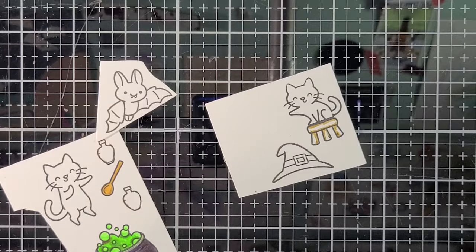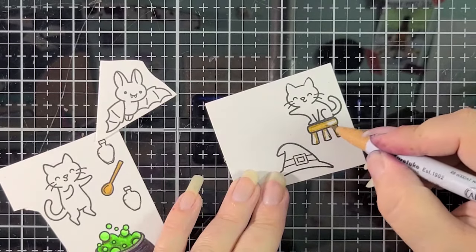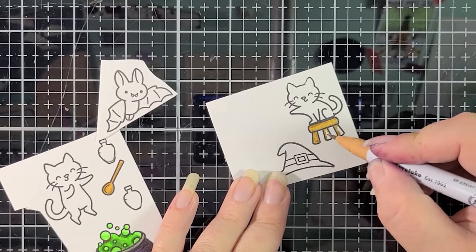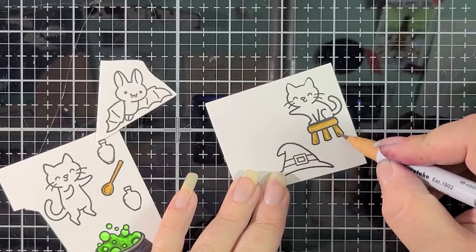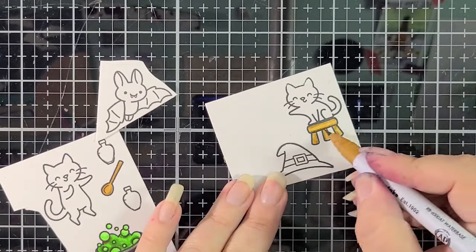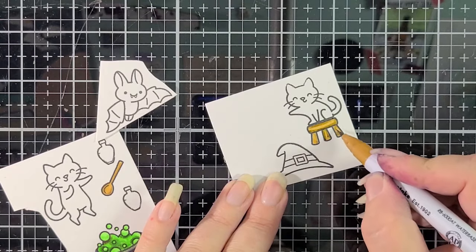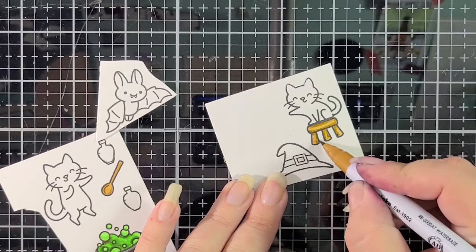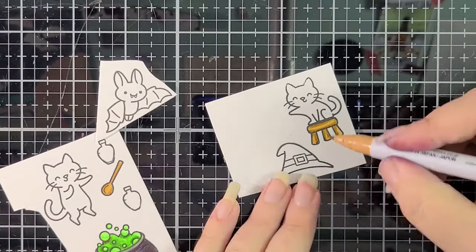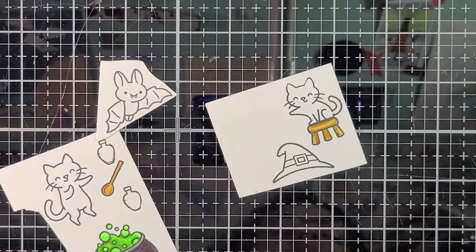I lost my beige color. Here it is, beige. Because I tend to go back and forth between colors quite a bit, and I do that with my Zigs as well, but I tend to do it a little bit less with the Zigs than I do the Copics. Okay, so we have our stool. This is a little dark here. There we go. Cute.